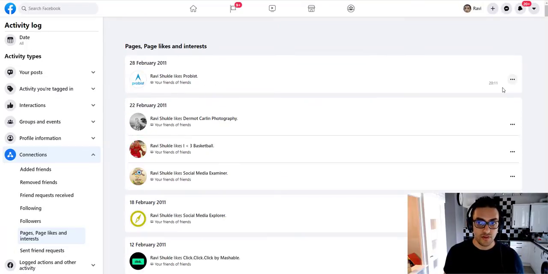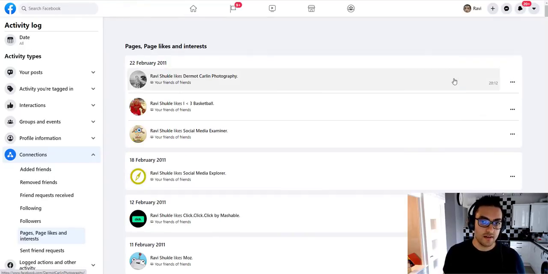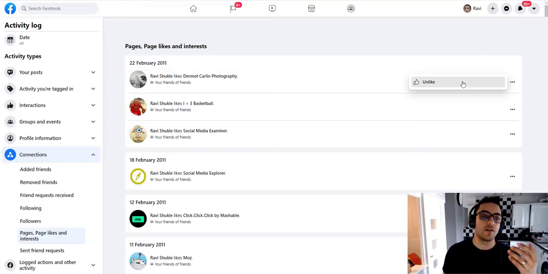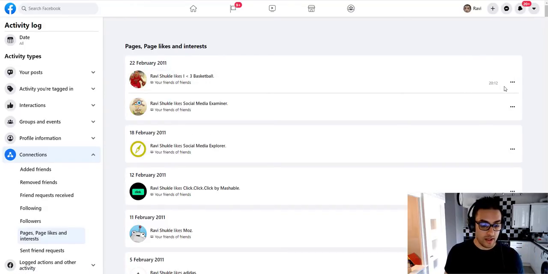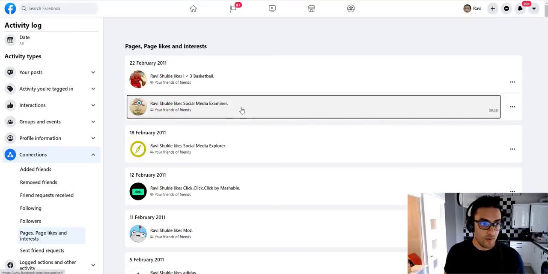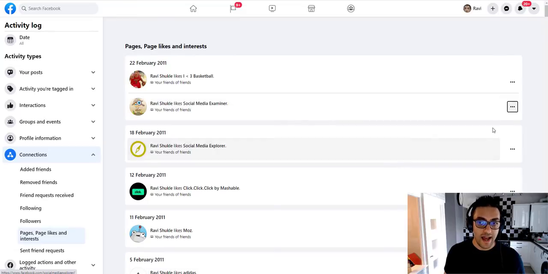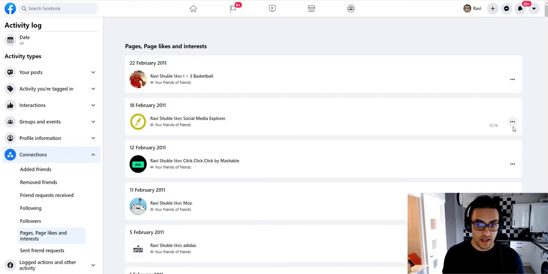Now, if I scroll to the top, the quickest way I found, if you're on a Windows PC or a Mac PC, you can still do this. The manual way to do it would be to click the three dots and to click unlike. Now you have to do the same thing again across all the pages. The quicker way to do it would be to press the tab key. And what will happen is it will highlight a section of the page like that. You want to tab until you reach the three dots and then literally hold the enter button. And what will happen is if you hold it down, it's going to start unliking all the pages.